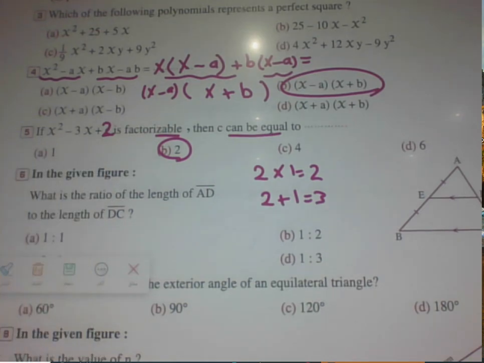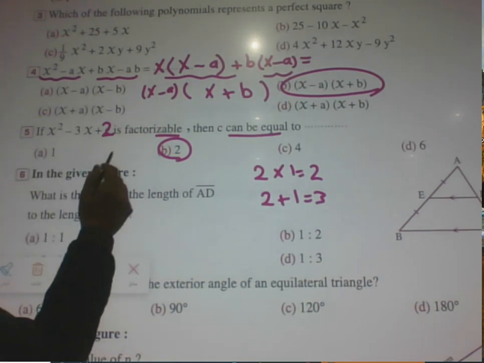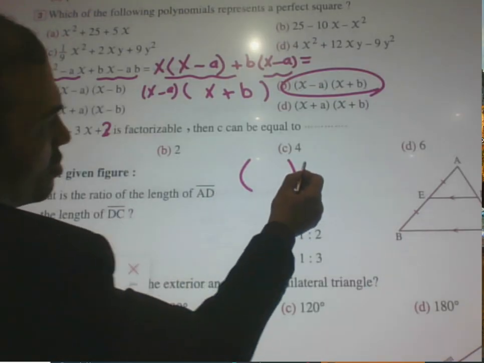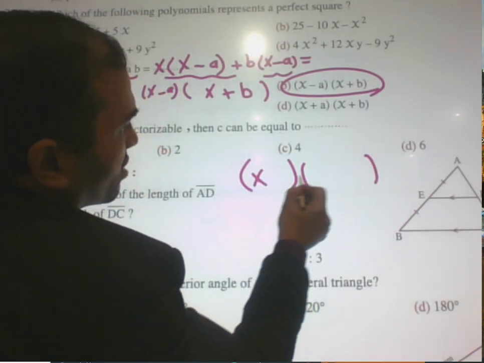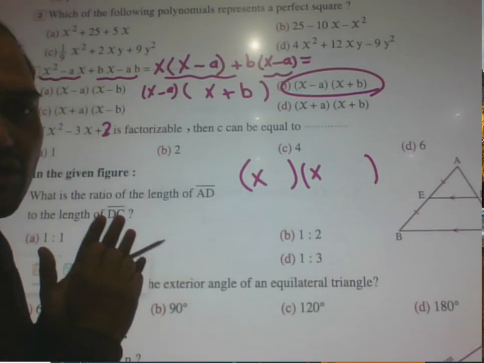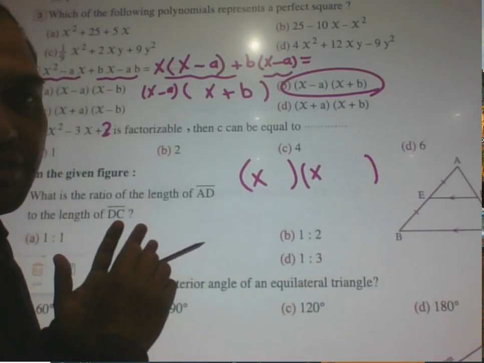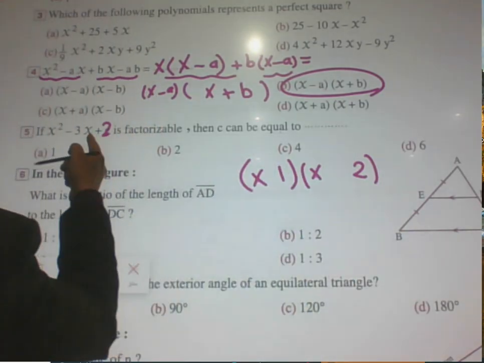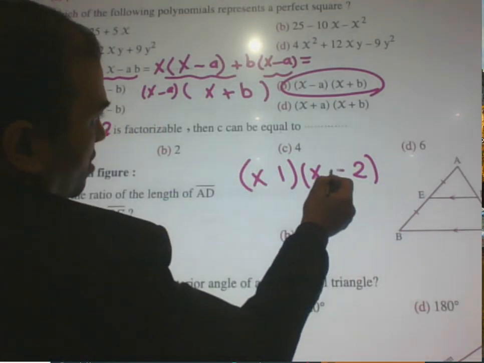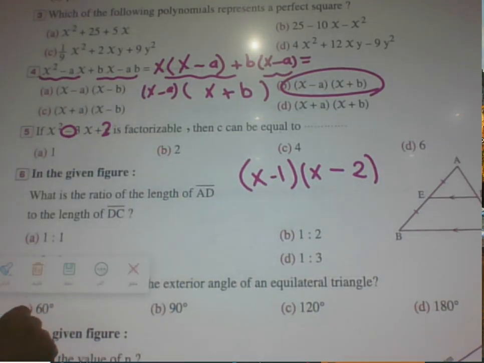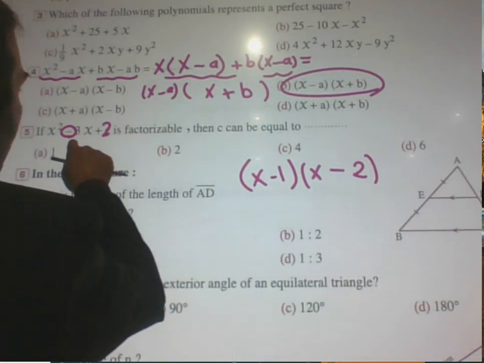In the factorization of the expression, this example is the simplest, two brackets. You can factorize it. X power 2 equals x times x. And we want two numbers, the product of them equals 2, and then if we add together, the result will be 3. Right here, 2 and 1. And the sign will be negative, like the middle. Then negative 2 times negative 1 equals positive 2. And negative 2 plus negative 1 is negative 3.